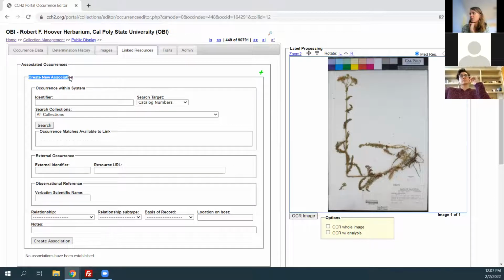So here's the create a new association, and there are three types. There's an occurrence within system, and the system we're talking about here is CCH2. You can do an occurrence to an external system, so that would be a different Symbiota portal or a completely different database, like a Forest Service database or some other database.